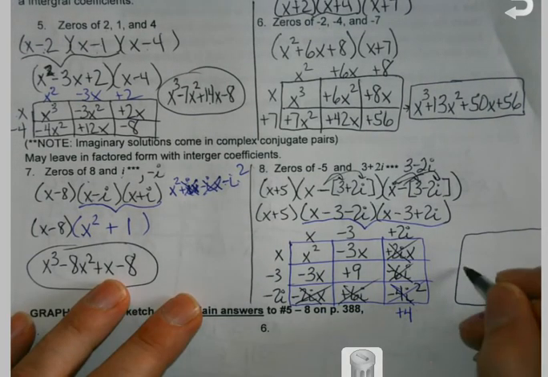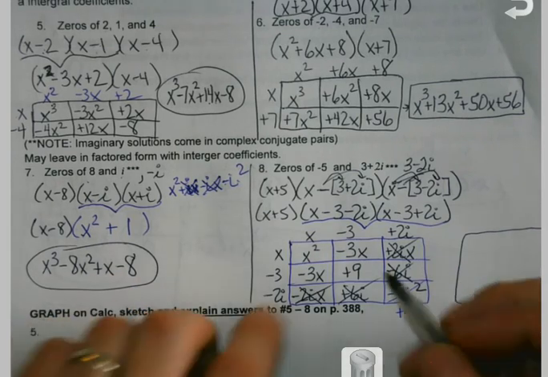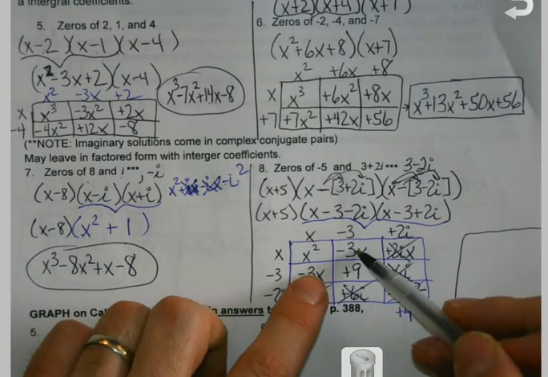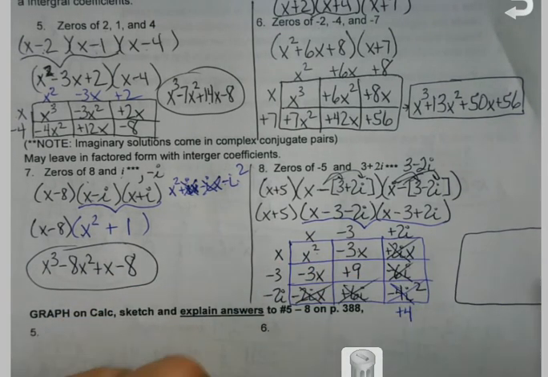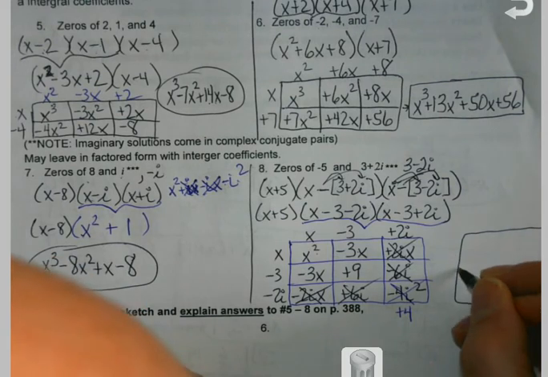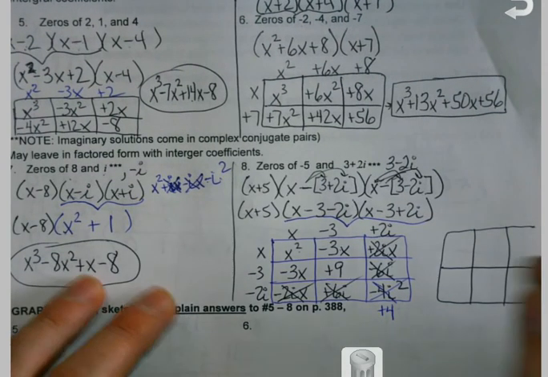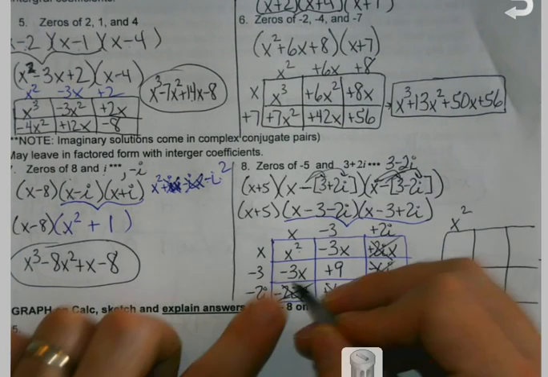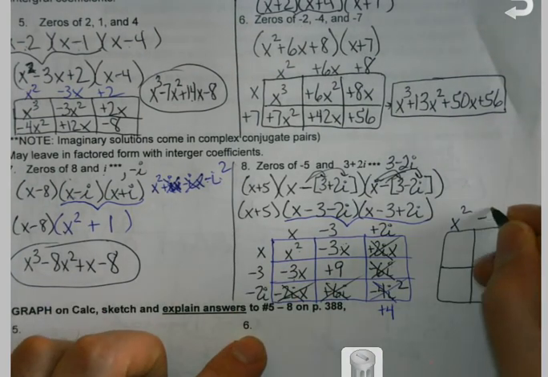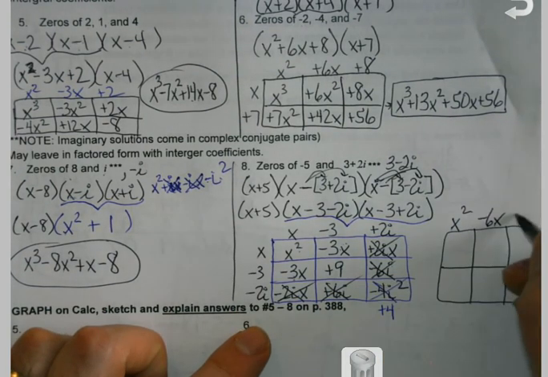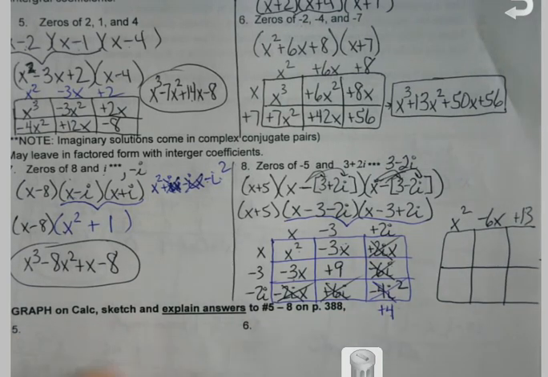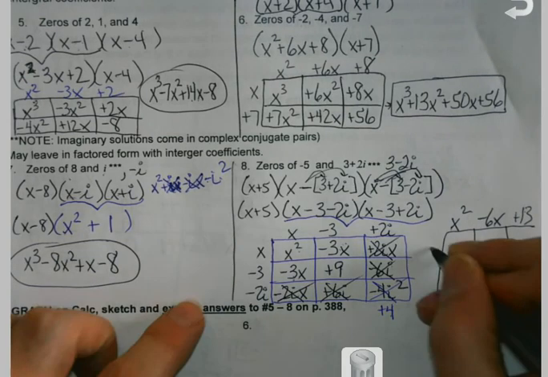So I'm looking and I'm going, okay, what am I exactly going to have left here? I got x squared minus 6x plus 13. Okay. So let's do this. I've got x squared, combine my like terms there, minus 6x plus, and again it's 13 because I got to add the 9 and the 4 together. But then I got the x plus 5 left.